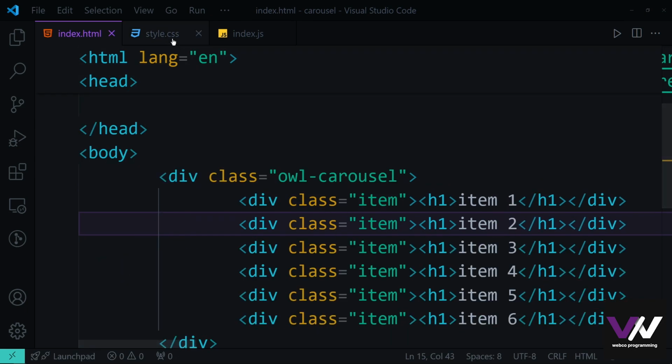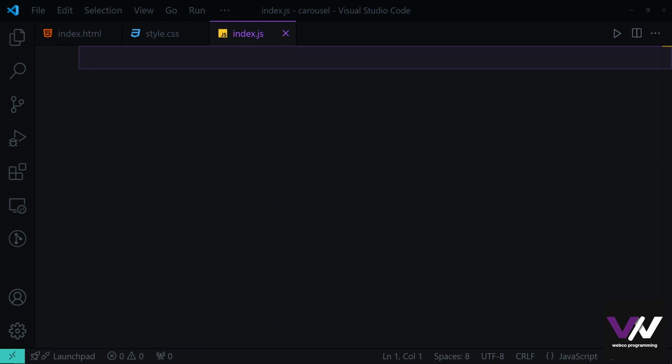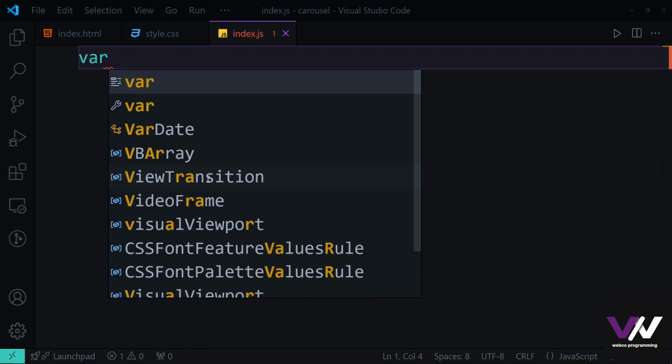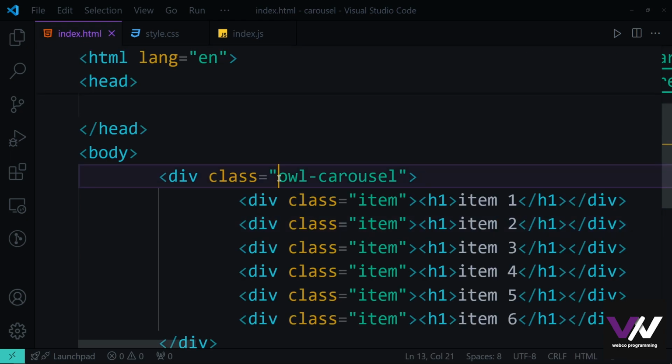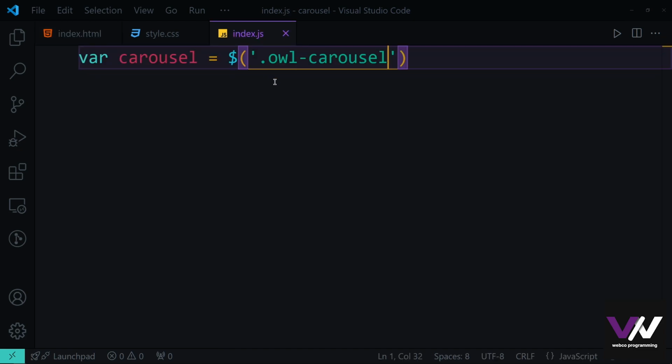And after we've got these items, let's come to our index.js, where we're going to create a variable right here. Let's say we name it carousel, and here we're going to use jQuery to target our tag. And how we're going to use that is to have this dollar sign at first, then inside of these parentheses, we pass the string of the class that we have. But pay attention that here we use exactly how we're going to select in CSS. So we use this dot for a class, and then we have our class name, which is this owl-carousel right here.